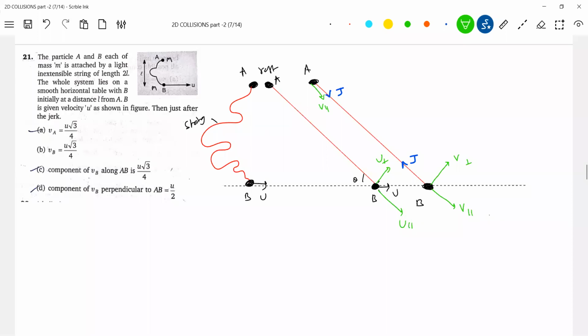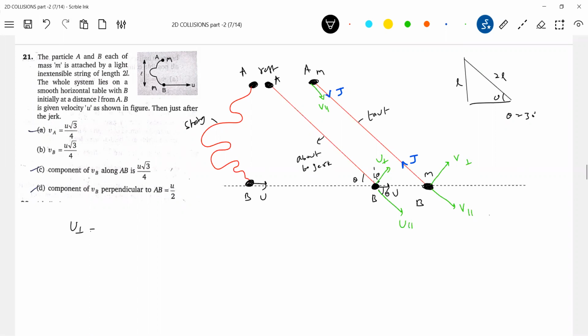Can we apply this? The masses are m each. This is now taut; the string is jerked. This is just as the string is about to jerk. No, the string is jerked here, then the impulse is set up. Let's see, what is u perpendicular? Can we first calculate theta? I think from the triangle, this will be 2L and this is L, so theta is 30 degrees. So this should be theta and this should be theta.